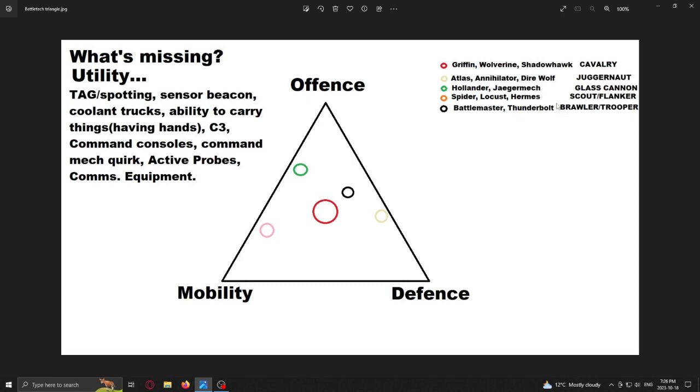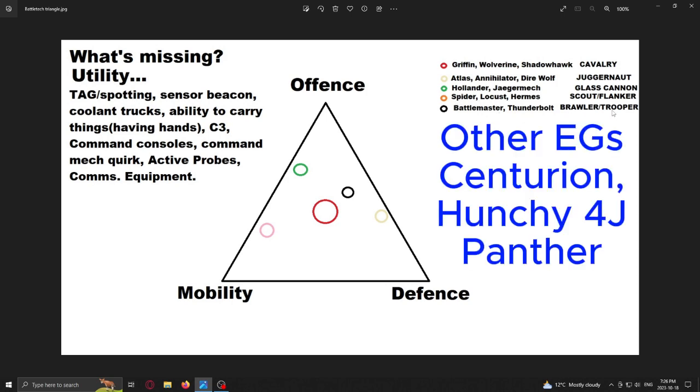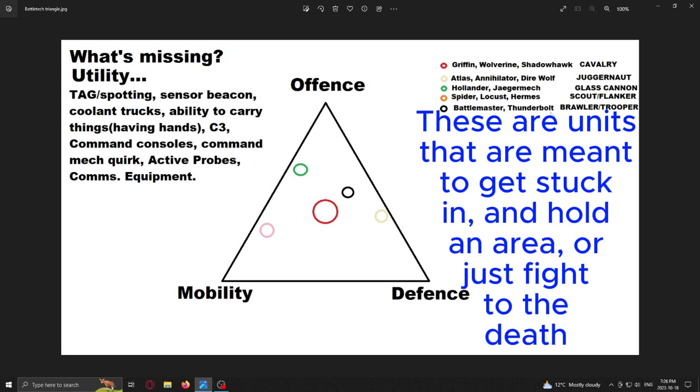So the Thunderbolt, for example, has abrasive medium lasers as well as machine guns. The Battlemaster also just has a bristling amount of medium lasers. But the Trooper or Brawler is going to be able to engage at multiple ranges as well. Thunderbolt has an LRM-15 and a large laser. The Battlemaster has a PPC.